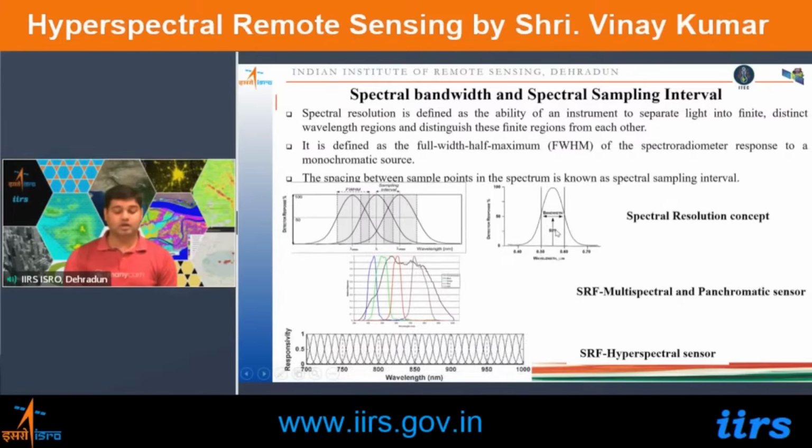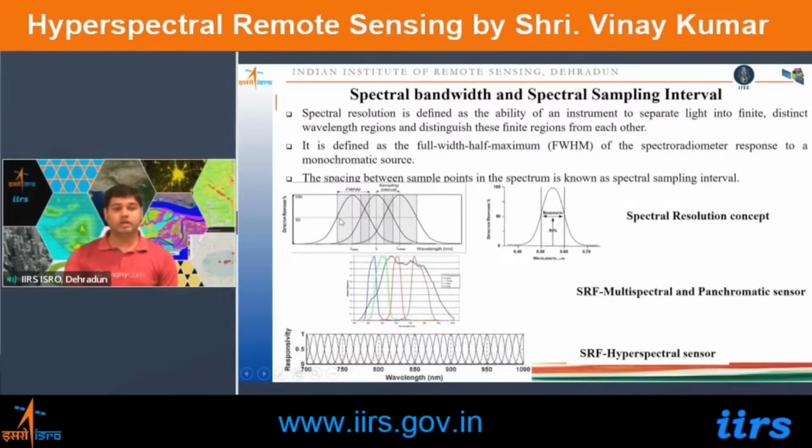For this particular detector, this is the 50% response and this is the full width. This full width half maximum is called the spectral bandwidth of the channel. And depending on this spectral bandwidth and how frequently the particular spectral channels are observed, it is called the sampling interval.